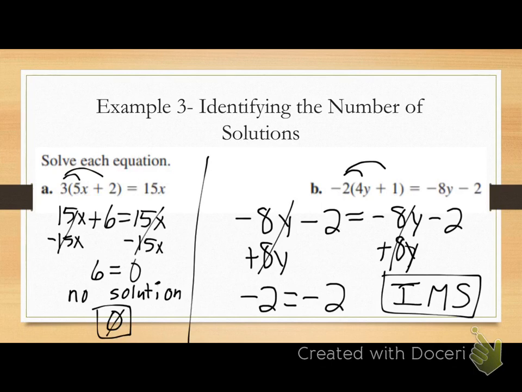So, like I said, you'll only get no solution or infinitely many solutions if your variables cancel each other completely out on both sides. If they don't cancel each other out completely, you'll get one solution. That variable equals that number. Does that make sense? Any questions or confusion on these special solutions that we have? Good? Can I move on?